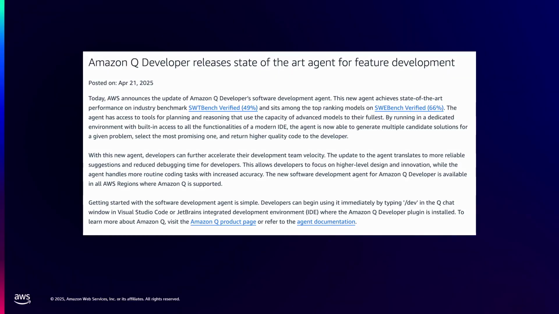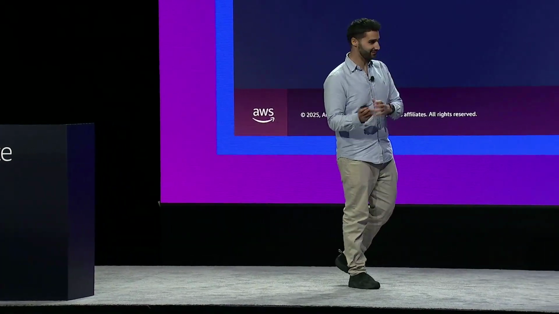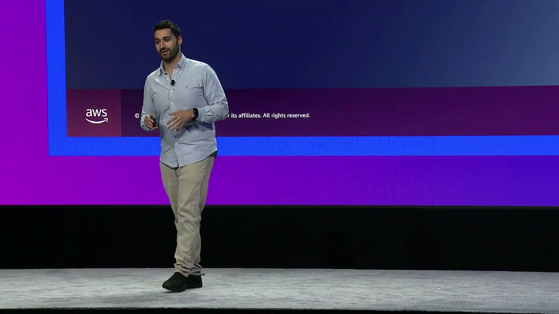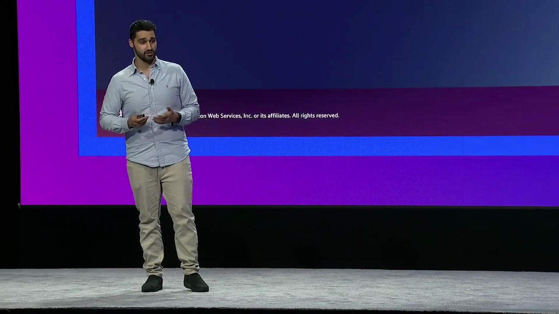Thank you, Brian. Cool, so we really saw how Q can help us at the beginning: planning, designing, threat modeling. Then we saw how we can use Q to accelerate development and run security next to our developers. We saw we can integrate it with our pipelines to make sure we have governance across different applications and projects. Now we have our application deployed. In the next section, we're going to discuss how we're going to run SecOps with Amazon Q.